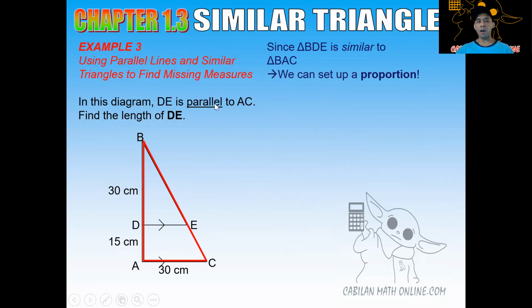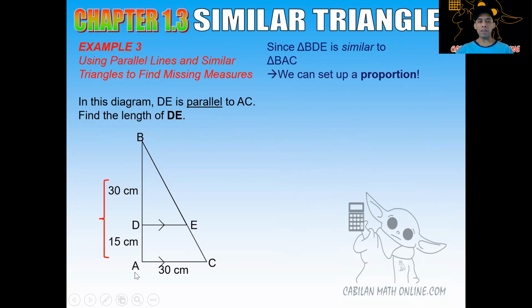So, and when in doubt, use the similarity statement in order for you to draw the fractions to make up the proportion. All right. So if you look at B to D, starting off with that, you're going to see that the corresponding side to B to D will be B to A. Now for B to A, that's this entire length here. So I'm just going to fill in a gap over here.